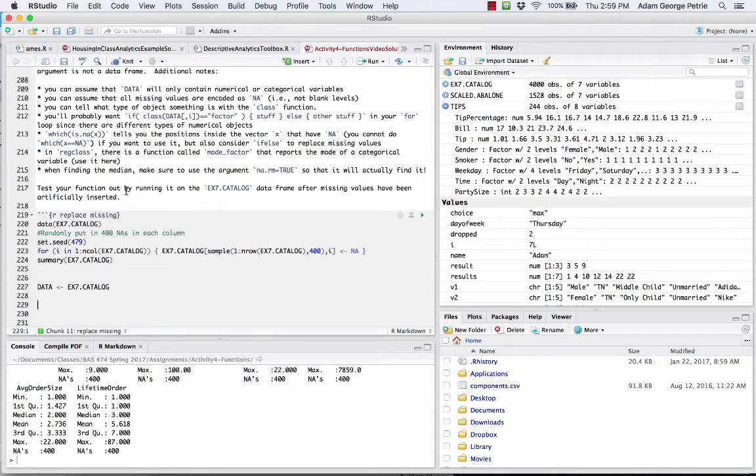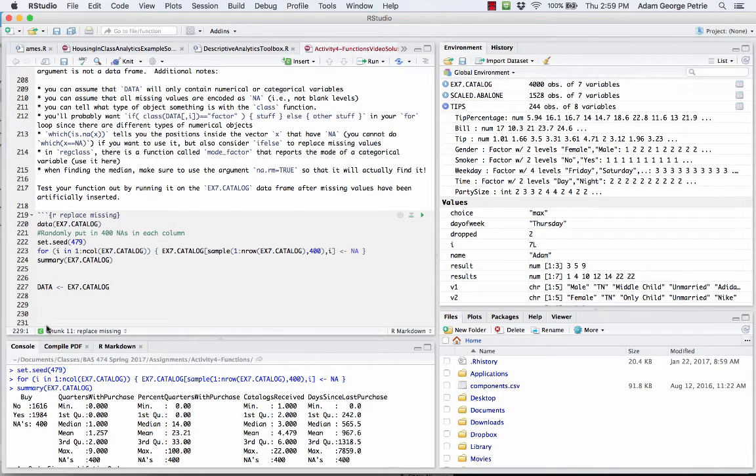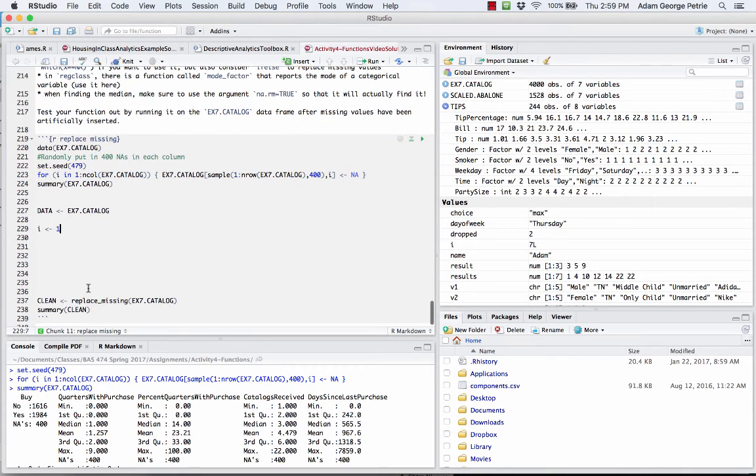So since I'll be going through systematically every single column, I know I'm going to need a for loop to do this. So why don't I go ahead and get the code working for one particular column of the data frame. And in this case, I'm going to get it working for just column number 1. So I know in my for loop, I'm going to loop over something, probably just the number i here. So I'm going to anticipate that and set i equal to 1.